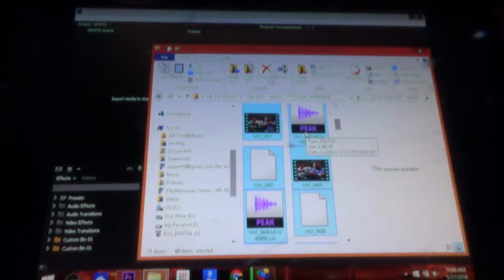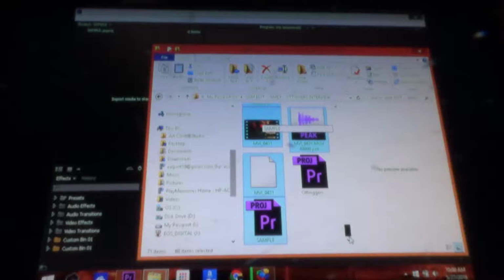There are our .pek files. Once you're finished with a project, I delete them just because they take up a lot of space on the computer. The ones that take up the most space are the CFA files, which are the full render files. You don't want to drag another project in, so make sure you deselect that. Alright, so I'm going to drag all this right into Premiere.